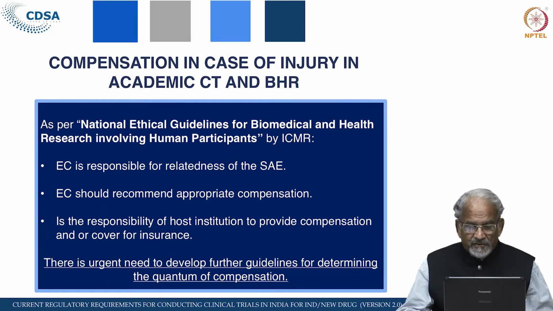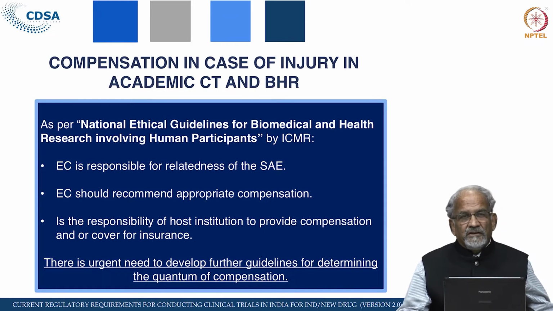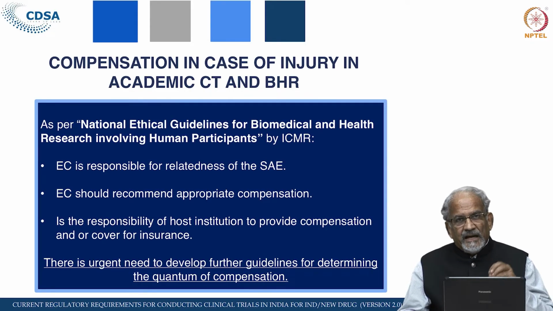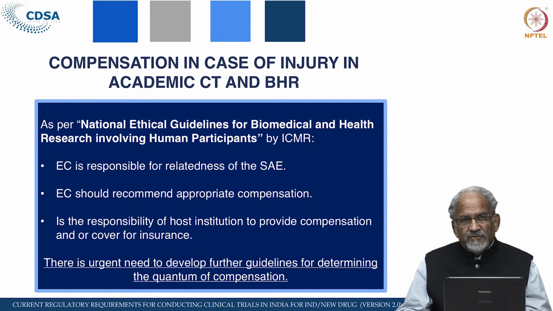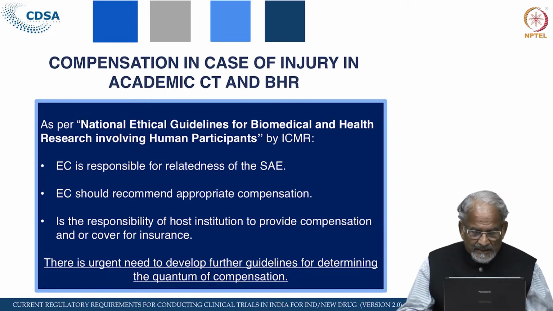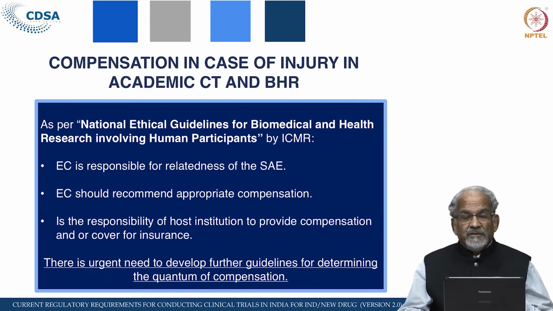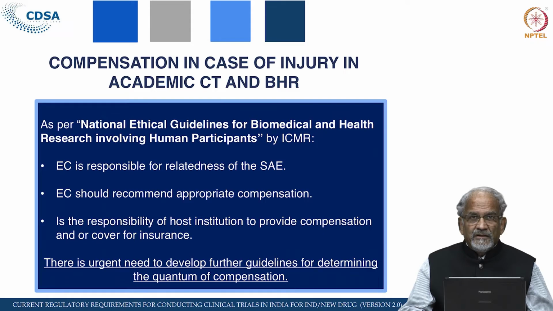It is the responsibility of the host institution to provide compensation and to cover for insurance. This is an important thing. It is not that the ethics committee will recommend to the regulator who will order compensation to the industry. In academic clinical trial, the institution has to make arrangement either through a pool or through insurance coverage. Now, there is a need today for developing the guidelines for determining the quantum of compensation in academic trial. In absence of that, majority of the ethics committees use the compensation regulation process, which is followed by the regulatory clinical trial also.